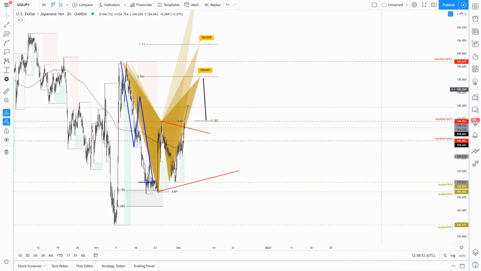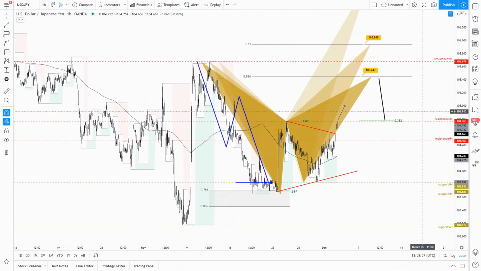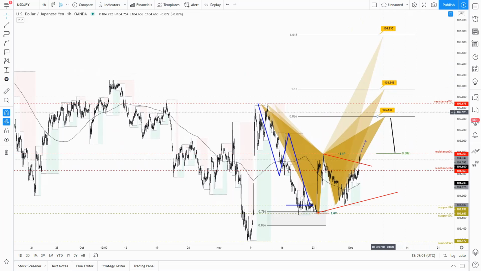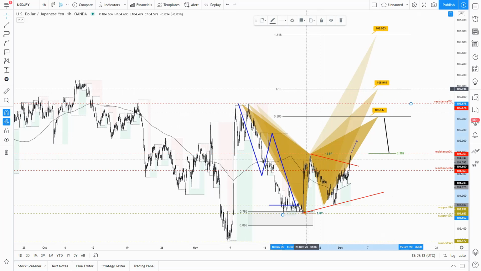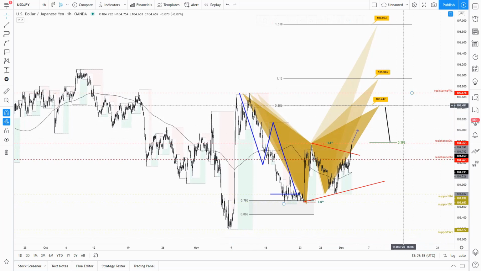Dollar versus the yen, I also projected these on a lower time frame as potential alt bat patterns between 105.44 and 105.94. So there's a small range, as I said before, between the bat and the alt bat pattern. The alt bat pattern acting as a false breakout above the weekly fractal. Let's see how the market will react as soon as we approach and if we approach these completion points.